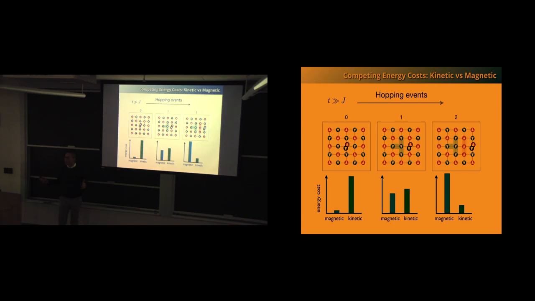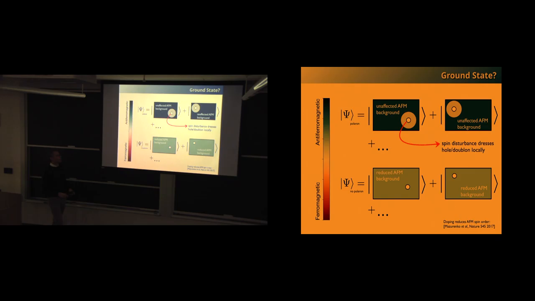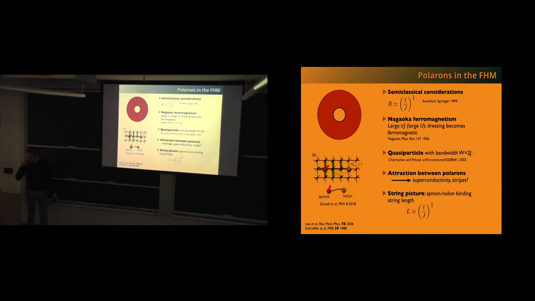Or, well, there are actually two choices this system could make. In order for the hole or the doublon to move more easily in the antiferromagnet, the single hole or single dopant could reduce antiferromagnetic correlations in the entire system and make it overall easier to move. Or it makes a bubble around itself, a polaron bubble, within which it reduces the antiferromagnetic correlations or makes them even ferromagnetic, so it can move easily within this locally ferromagnetic or strongly reduced antiferromagnetic background. But that would mean we have this modification of the antiferromagnetic background tied to this impurity, and this is the polaron solution. So you can go through different calculations, and different people have used different models to do that.